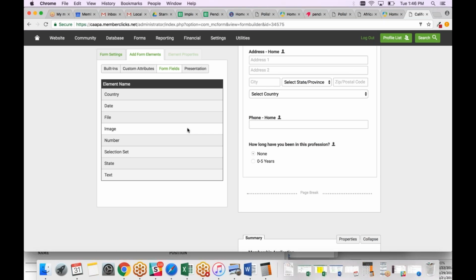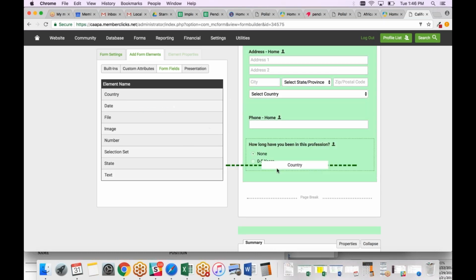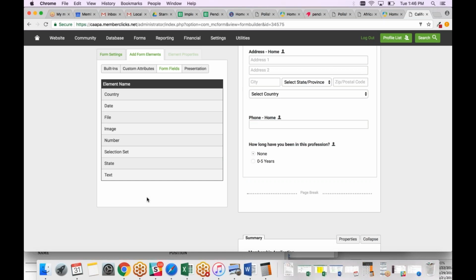An example of that would be if you guys have an upcoming luncheon and you need to ask what type of sandwich do you want for the luncheon, chicken or veggie. To know 10 years from now that in 2017, the October luncheon, Bob had a ham sandwich, right? That doesn't work. You really just need it in the submission itself or to create an invoice. So that's where these form fields come into play. So you would do things like grab the field and drag onto the form.